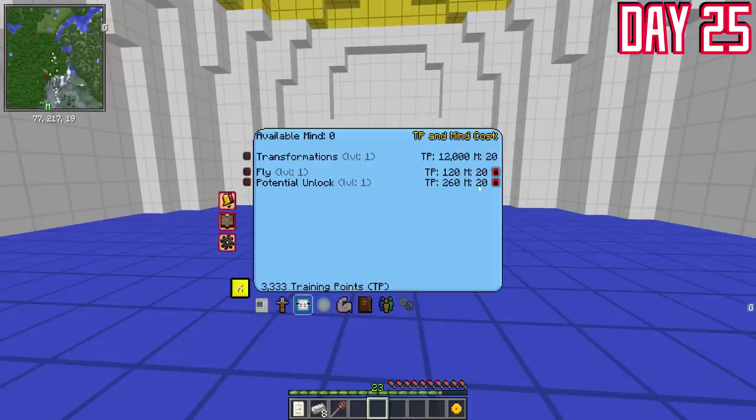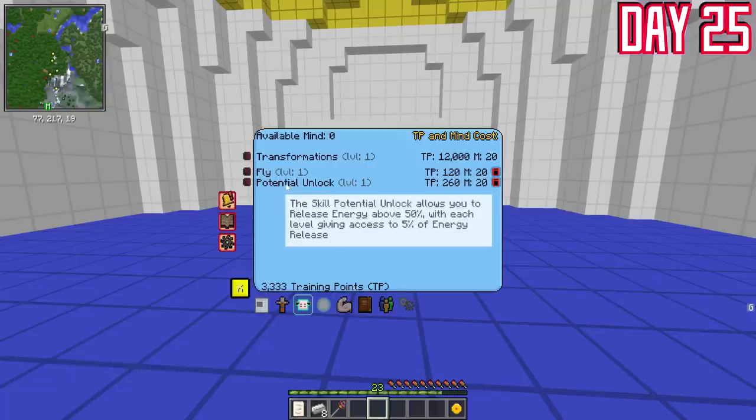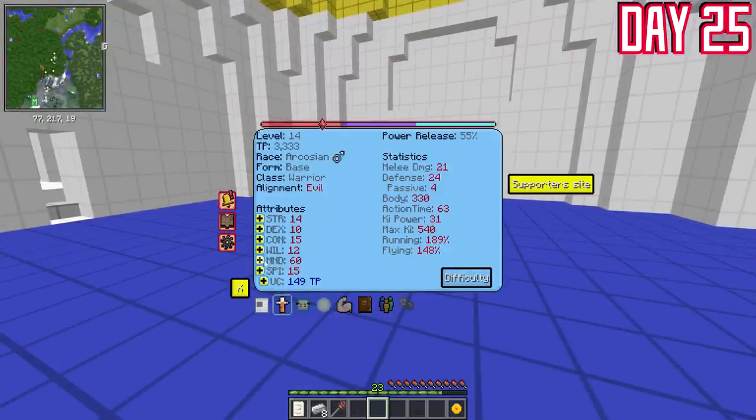And I need 20 mind. Just, that is a lot of TP right there. I'm gonna have to unlock my potential a ton to be able to actually use that form. So this is gonna be a lot of training, but that's okay. You know what we're gonna do? We're gonna go ahead and just start working towards that because I wanna get my next form as soon as possible. We're just gonna go and put more into mind.